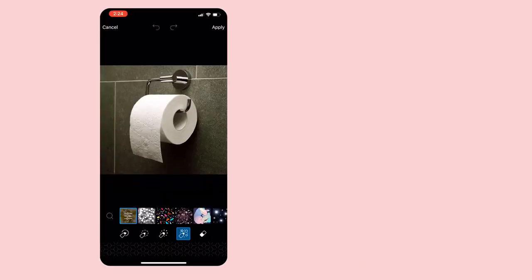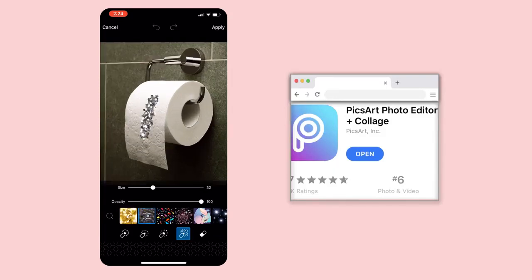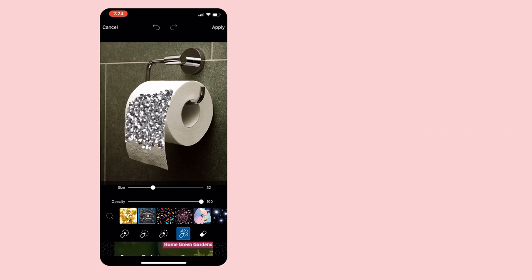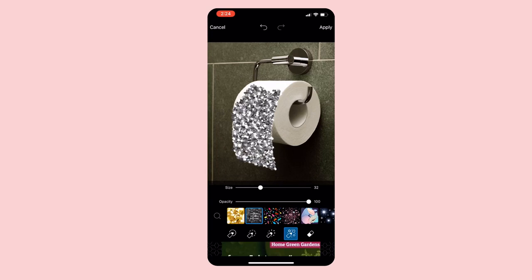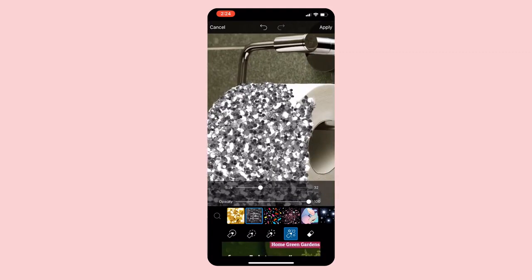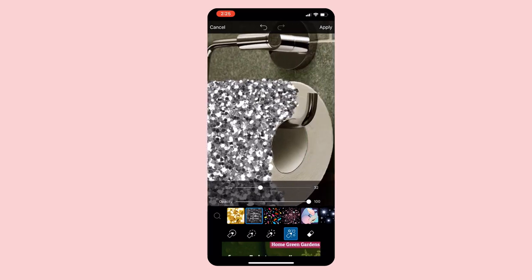Last but not least, we have Pixar. This little app is so powerful, it's shocking. You can do so much with it without having to pay for their subscription, which I really appreciate. There are two glitter brushes in this app — a silver and a gold — and I like their look for certain things because it looks more realistic. The brush size I used was a little on the bigger side, so that's why it looks kind of chunky, but you can make it smaller for a less chunky look.